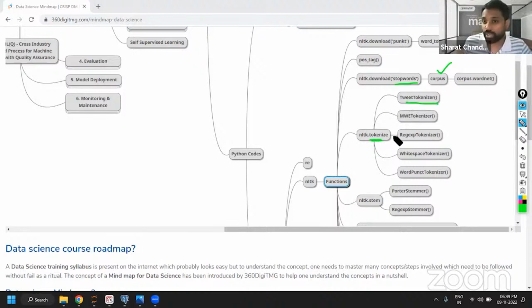Tweet tokenizer. These are tokenization techniques. There are many different approaches to do tokenization. When you're trying to split your sentences into words, when you're chopping them, there are many ways. Special characters could be there, spaces could be there, or some other logic that you want to apply. One such logic is very interesting. This one is multi-word tokenizer. So multiple words together are generally treated as a single word, right? So those kind of words should be treated as an individual word, even though there is a space. So there are certain customizations that you might want to apply when you're dealing with tokenization.